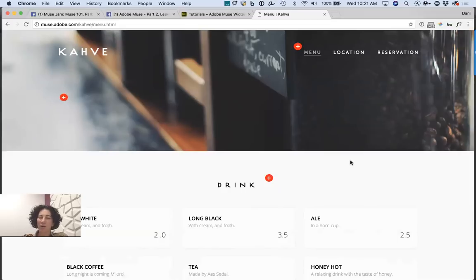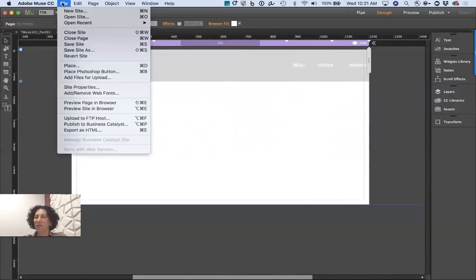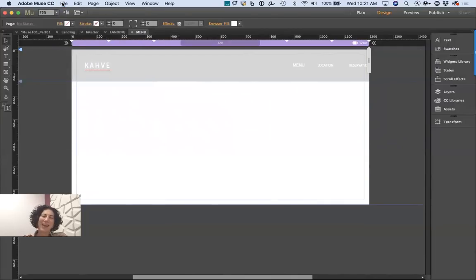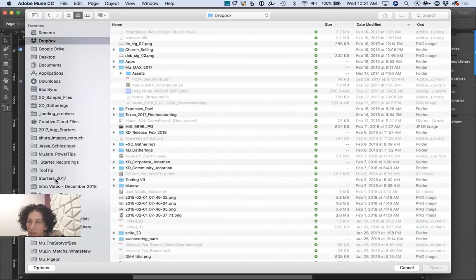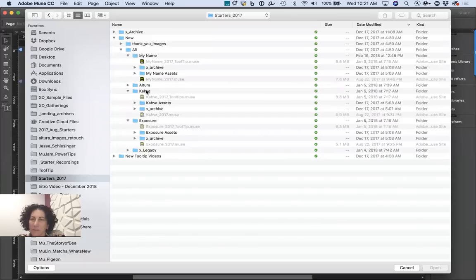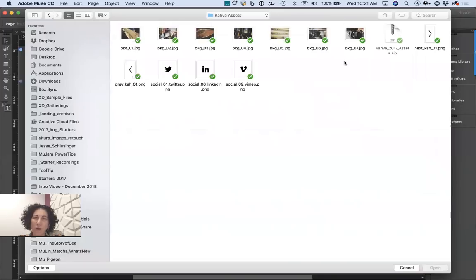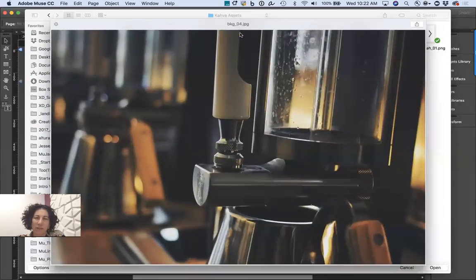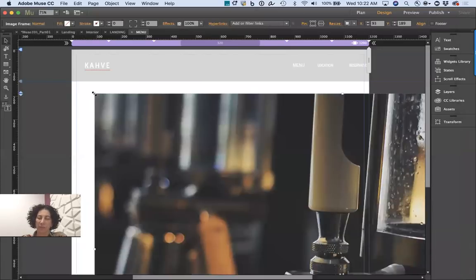So for that header area here, I'm going to swing back into Muse, and I just want to place that in the header. So I'll pull down on File to place the image. Now, to be honest, I'm not going to do that, and we can quickly talk about why. So if I come in and grab that image here, let's navigate to my starter designs real quick here. And I can grab any of these background images, let's say background 4. And I'm just going to kind of click and release it on the page. It's very large. That's placed at actual size.